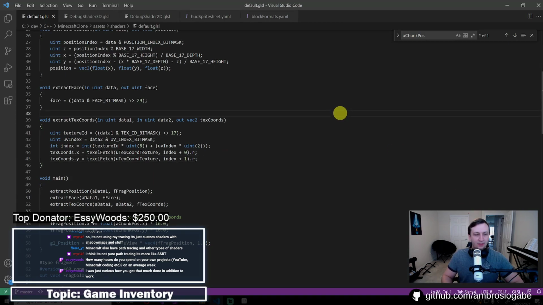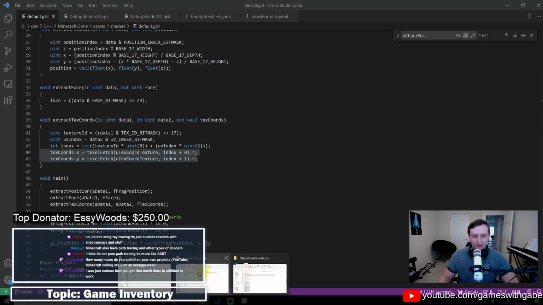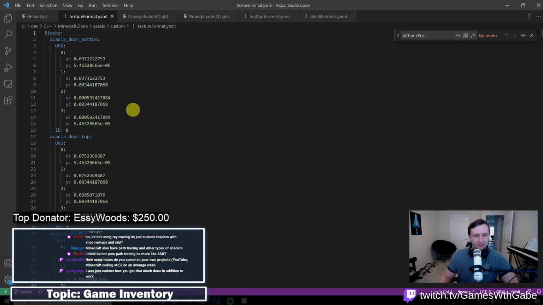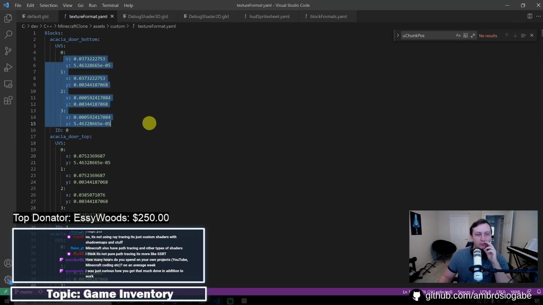But yeah. Okay, so we're using this index to fetch the texture coordinates. And if we take a look at our texture format file, which I think is where this is coming from. Yeah, so these are coming from here. And so basically what we have is we just have these UVs. We have 0, 1, 2, 3, all that stuff, right? And these are all the UVs for this texture.